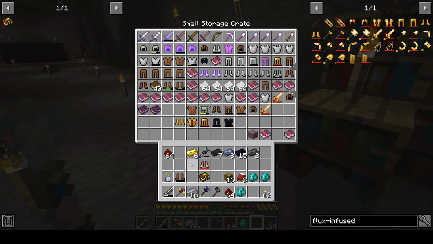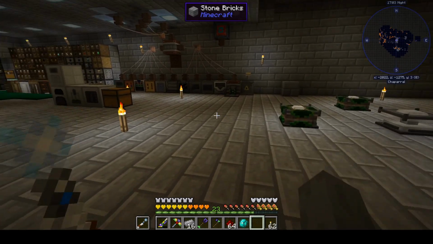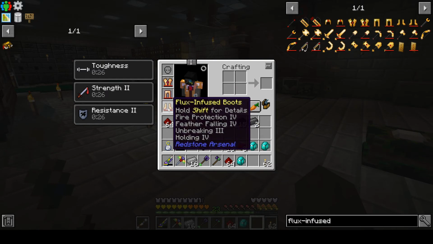Maybe that's just a generic enchantment tab telling you what you can put on normal head armor. And maybe the nano suit and quantum suit is blacklisted. Anywho, so things are moving along. I got Holding 4, Unbreaking, and Fire Protection, Feather Falling, Unbreaking, and Holding 4.